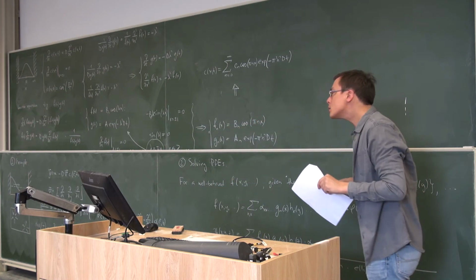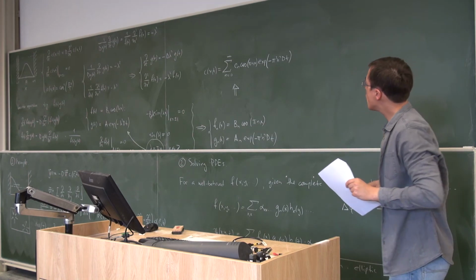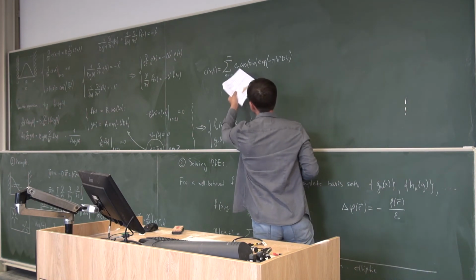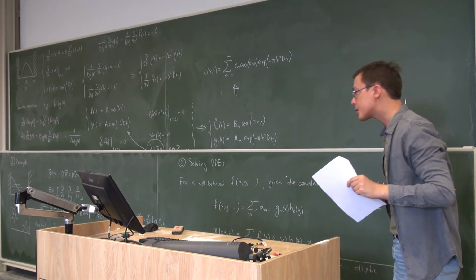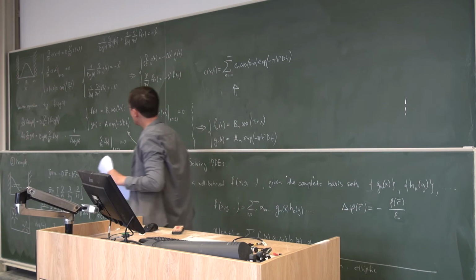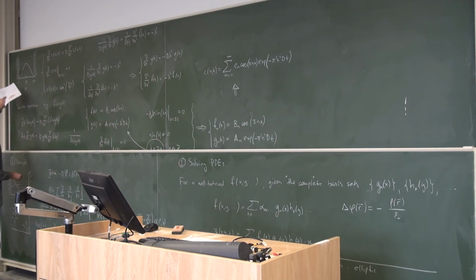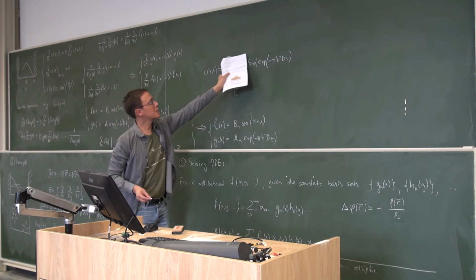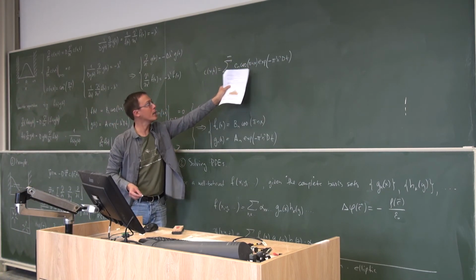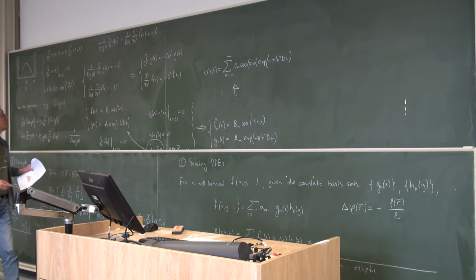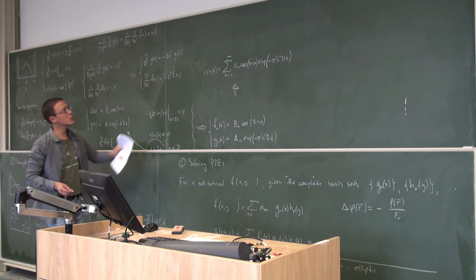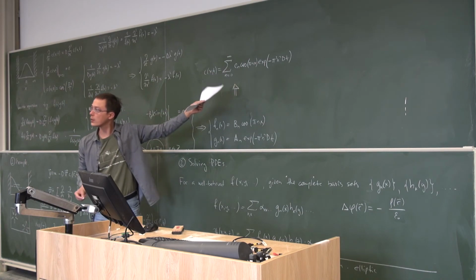Well, nice, but we still don't know what the coefficients Cn are. But what we do know is that any possible concentration distribution, once it begins, will produce some set of coefficients. This is a system of orthogonal functions on x, so any function of x can be expanded in their linear combination, so that will be our initial concentration, and as soon as we have that initial concentration, it will start evolving according to this equation.